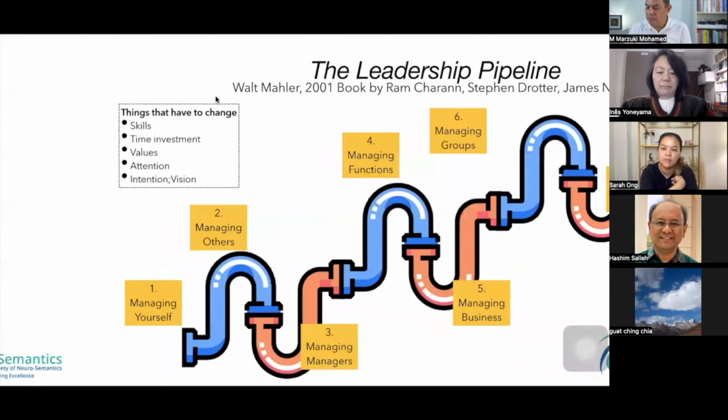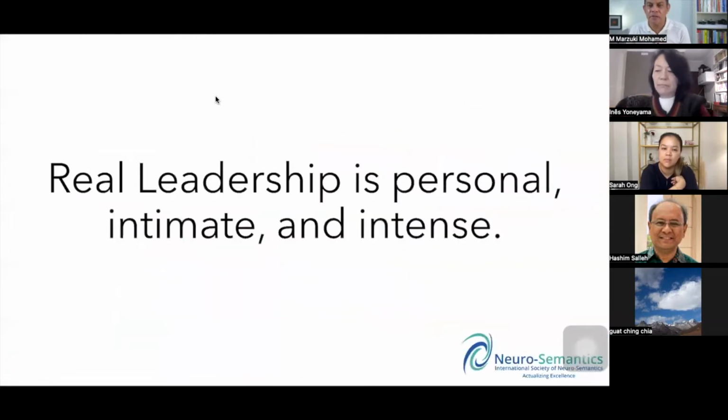And the final statement that I would like to make with respect to this point on the levels of leadership is that real leadership is personal, intimate, and intense. You cannot outsource this part of being intimate and personal to the people who are at your first level, in your first circle. You lead by engaging in in-depth and intimate relating and communicating. You lead people by listening, understanding, empathizing, seeing trends, making connections, creating value, pioneering new responses. So that's how you lead with people.